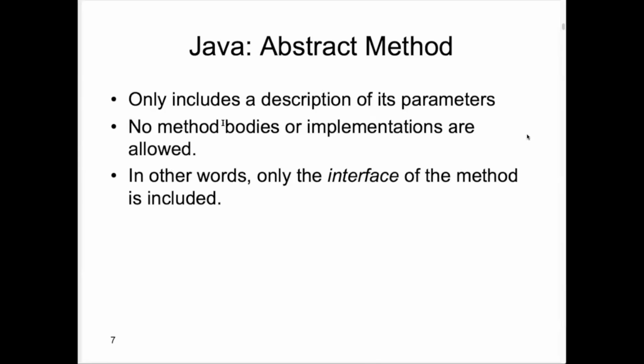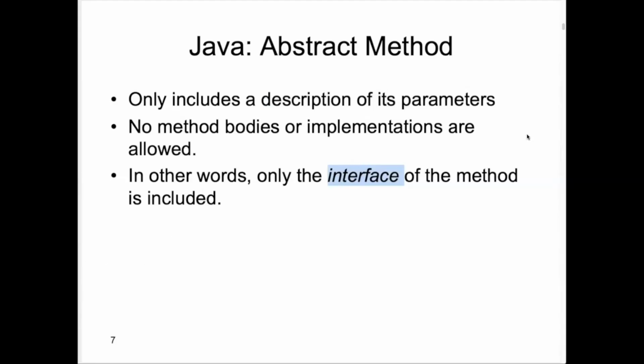There are two ways. One is you can create abstract methods, or you can create an abstract class. But we're not dealing with classes here, we're dealing with abstract methods. So what is an abstract method? An abstract method is basically just a method signature with a description of the parameters. There are no implementation details whatsoever. It's basically just an interface. In other languages there is no such thing as an interface, but in Java there is. So this is an abstract method inside an interface.